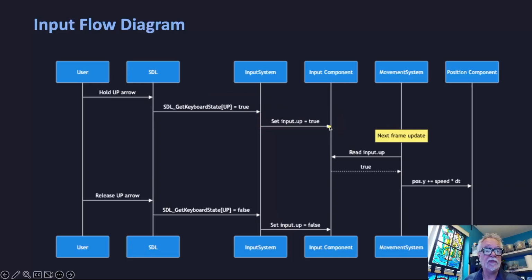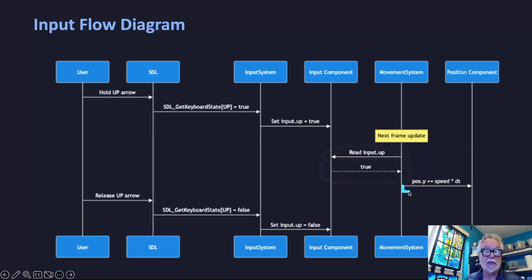So I've done that in this frame. The next frame, my movement system, which we'll be talking about a bit later, reads the input up here, which actually happens to be true, because it's data on that entity.